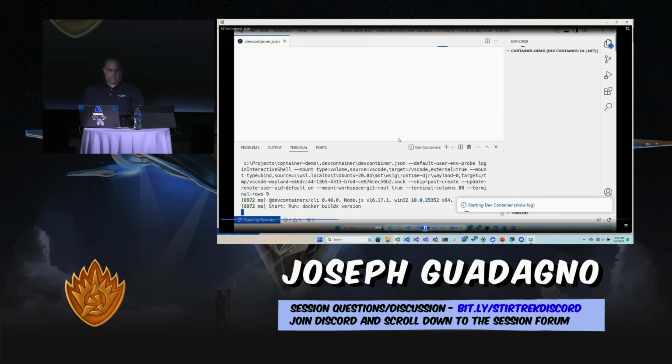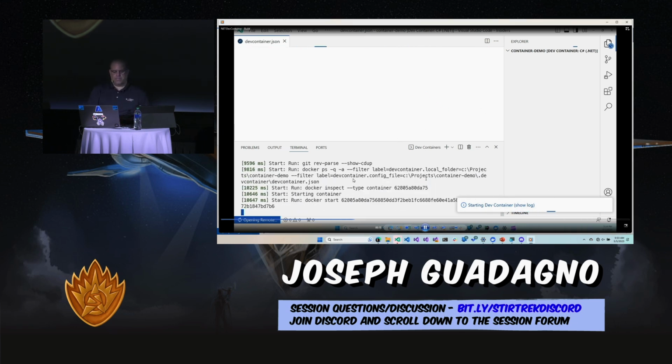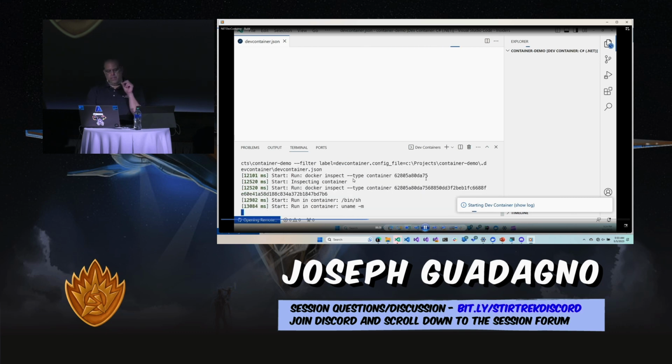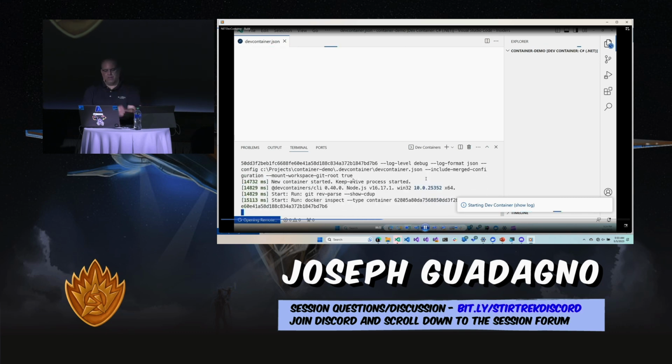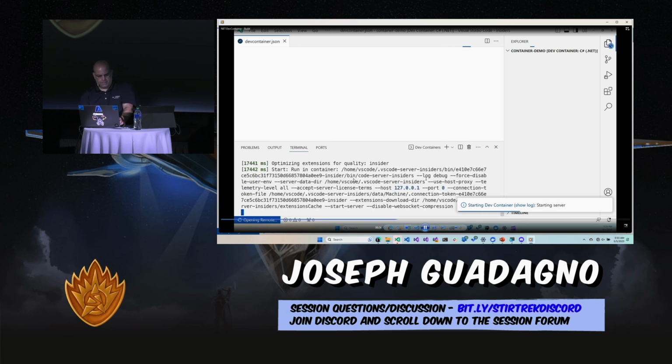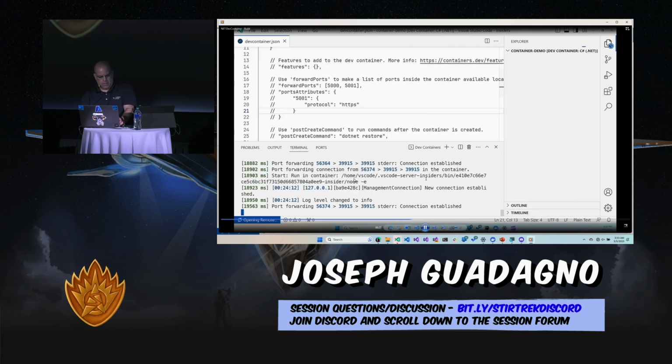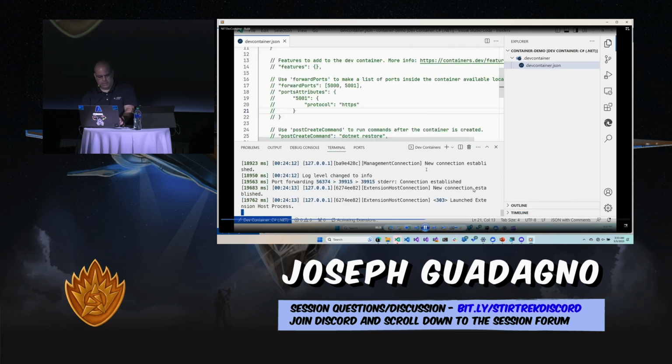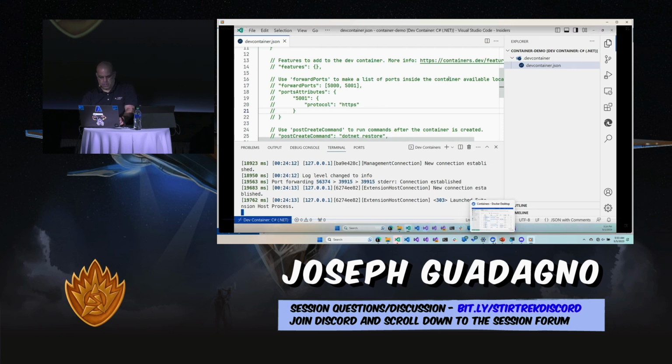So here we're seeing down below the scripts that are running. If we look, it's running a bunch of Docker commands. And it spits out a container ultimately, that if we look, I'm going to let it finish.